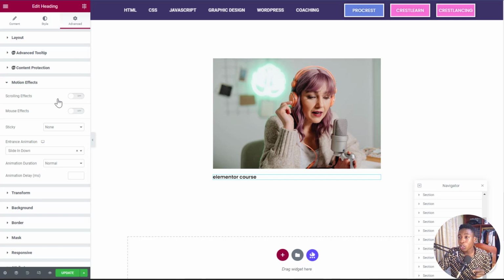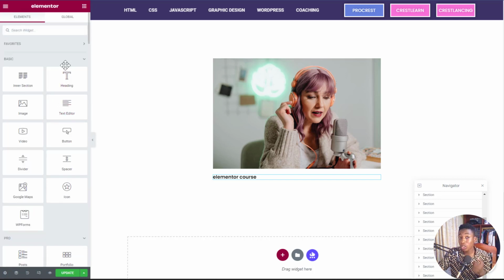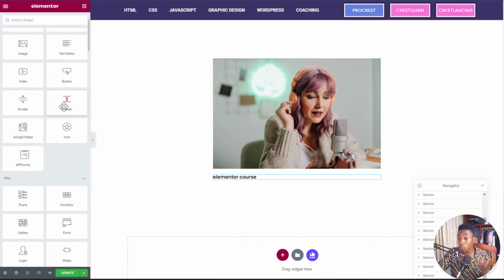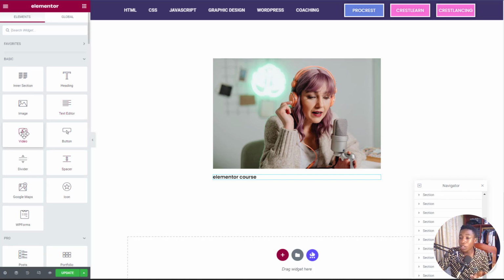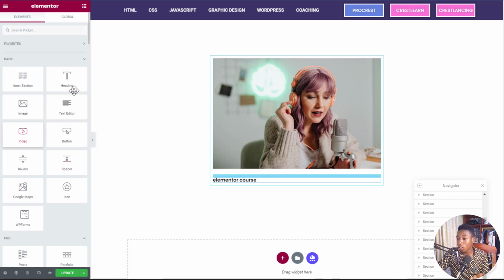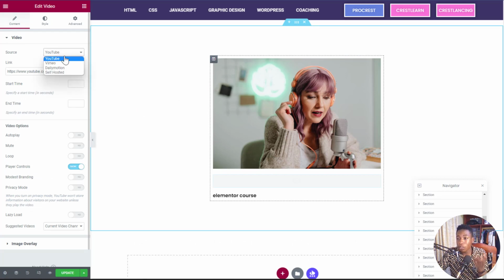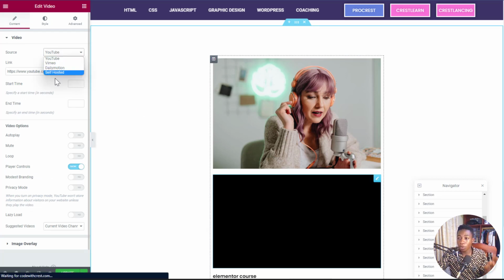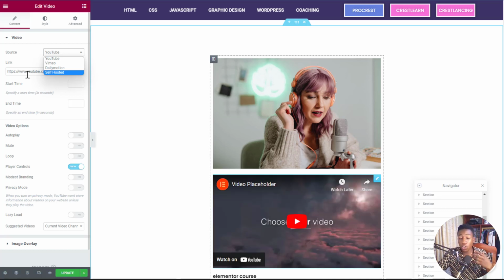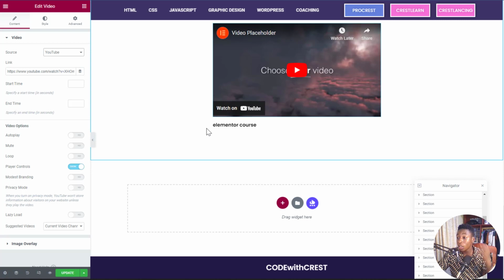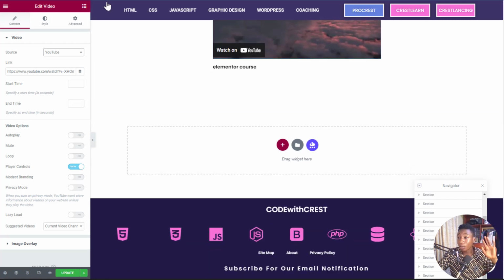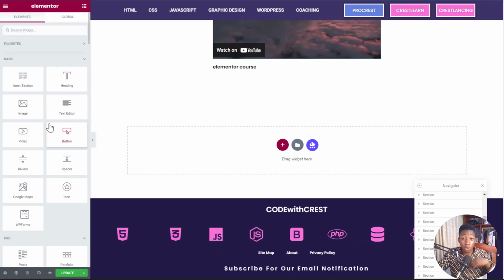So moving on to the other features, there are many widgets available. As I said, some are free, some are for the Pro version. You have to migrate to Pro. If you wanted to add a video, just drag it from here and drop it. Maybe you can specify where the video is coming from, YouTube, Vimeo, or any other place. You insert the link from there, maybe self-hosted videos, and then you can get going. So there are other features of Elementor that are really cool. There are other things I will not talk about all in this course, but alongside the video tutorials as you are building projects, you get to understand Elementor much better.